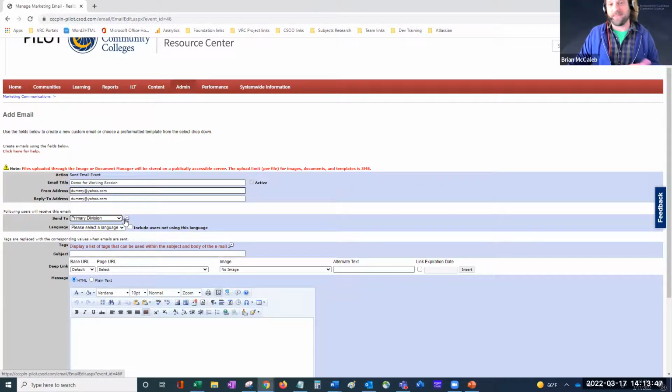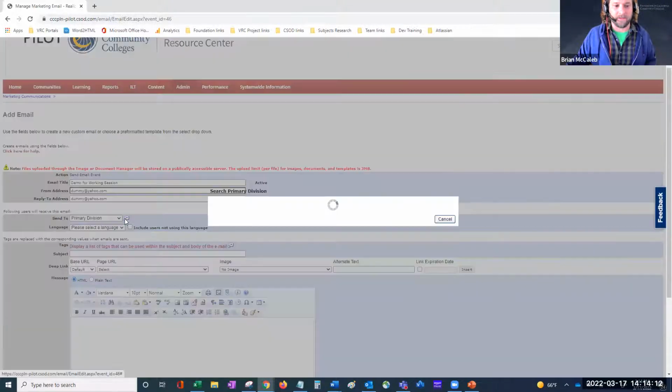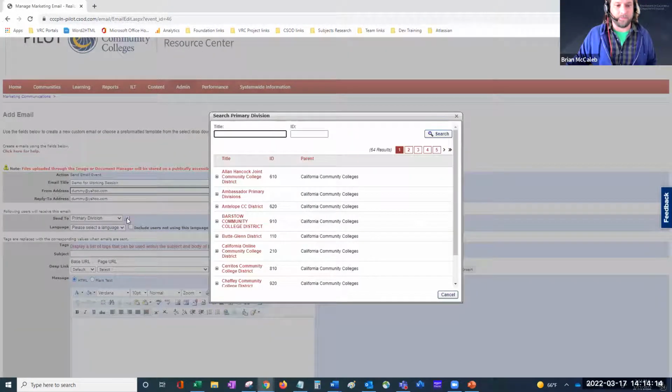Same thing, really. But when it comes to this functionality, it's even a little bit more defined than just saying all users. If I were to send something to all users, since I'm structured at the top of everybody's division, my email would go literally to everybody who's got a registered account. It would be different for you, but to play it safe, I say select primary division, and then click that little square that opens up your pop-out window.